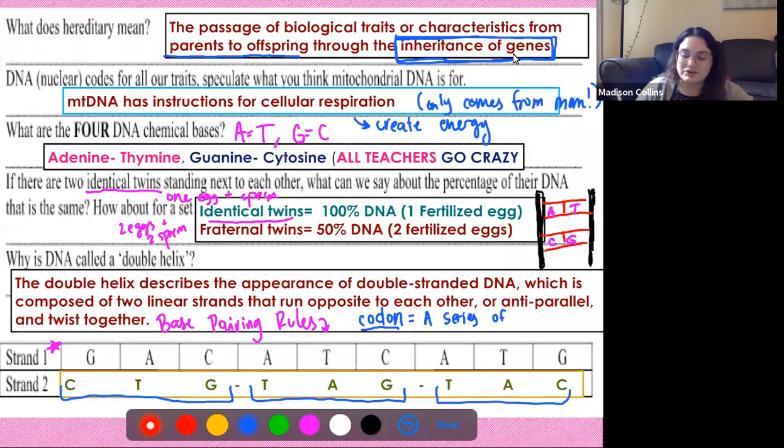All right, so 3 nucleotides are kind of bound together, and that's going to issue out sort of a special code that helps your cell build proteins. But again, I'm getting way ahead of myself. We'll be talking more about this in the upcoming days.